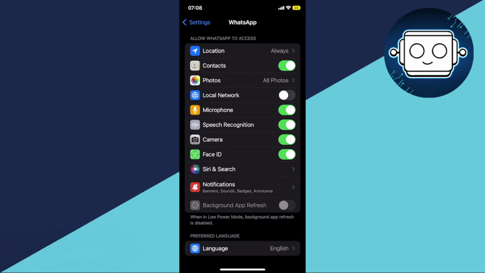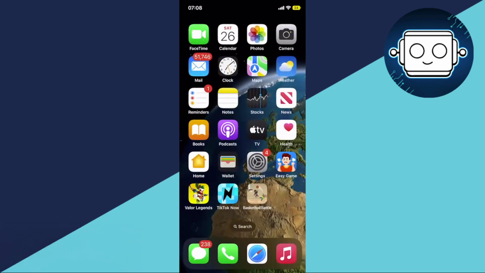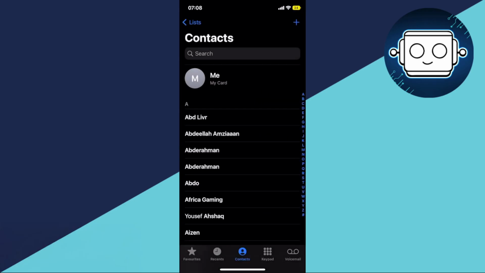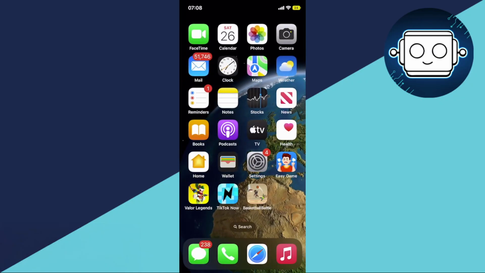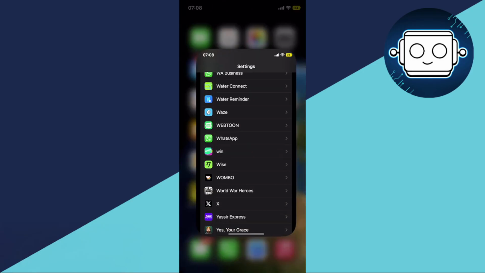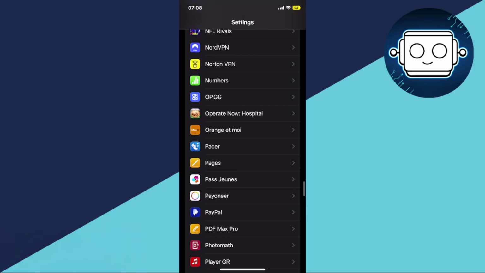The second thing that you will need to actually check is your contacts themselves. Simply go to your phone, or simply click here, and you will find all the different kinds of people that you can find. So basically, as long as you have many people in there, that means that the contact is working good.